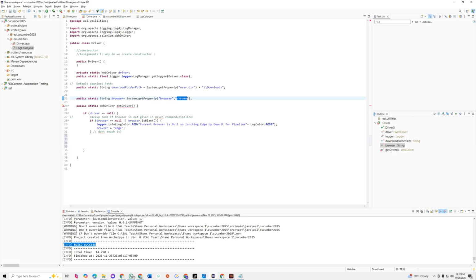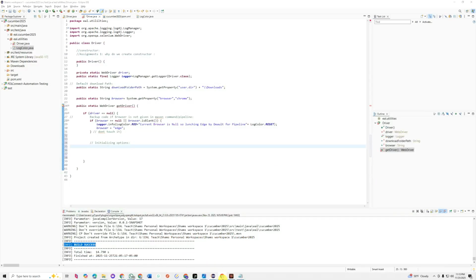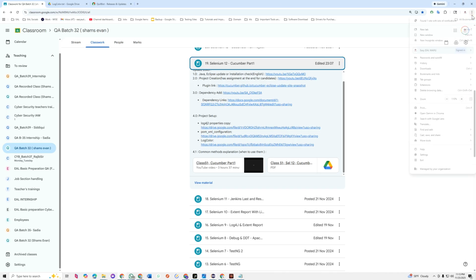So before launching the browser, we have to initialize a class called Edge options. So first of all, what do options do? I could have just created it the way we learned in TestNG, Edge browser is equal to new Edge browser, something like that. But here I'm gonna show you some advanced tricks. So in every browser, you have some options. Take an example of this browser that we are working on. You can go to incognito mode. You can click on different functions here. These are called options, right?